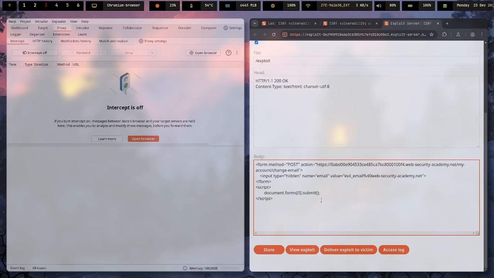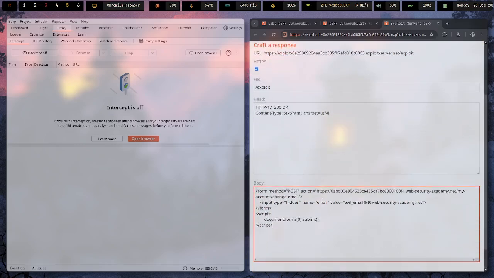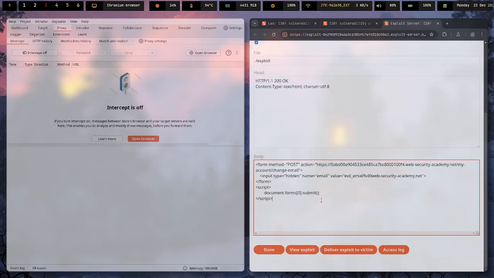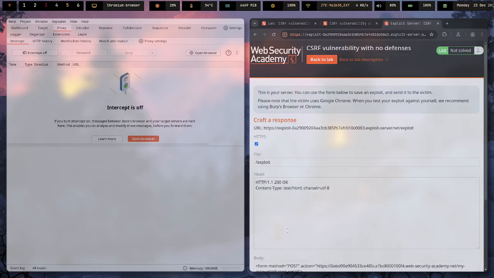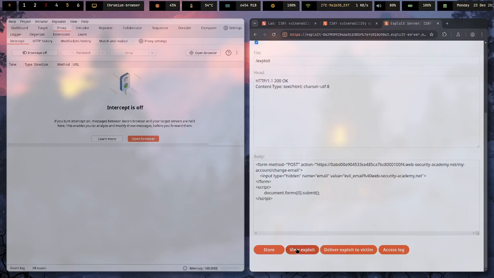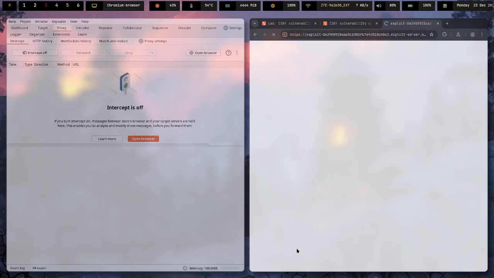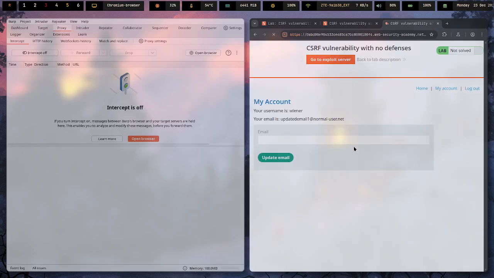And then let's store this in the server. Okay, now it has been stored. Now, if we try viewing it, let's see what comes up.